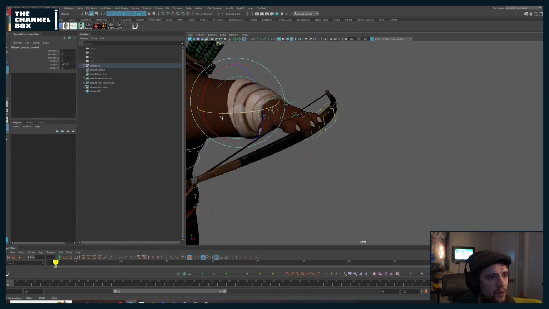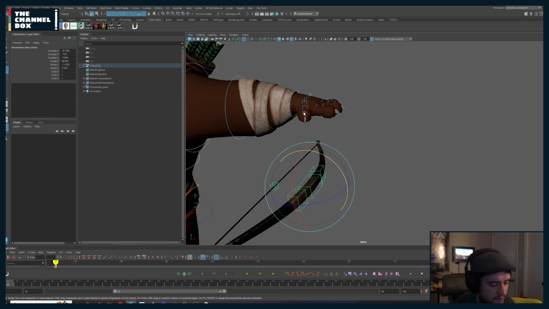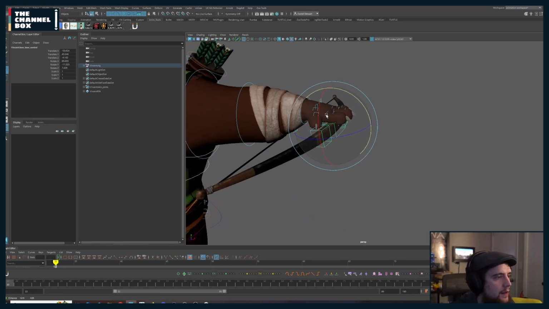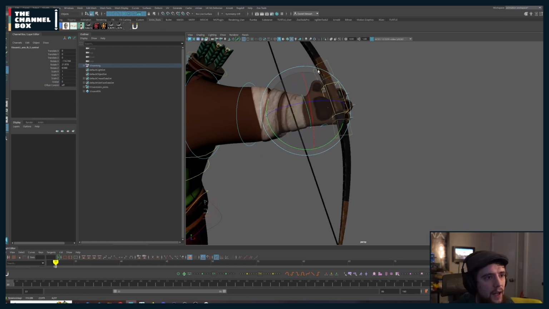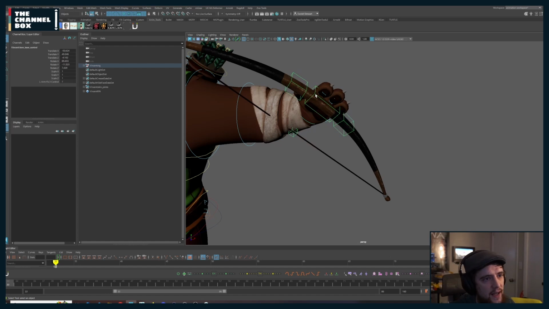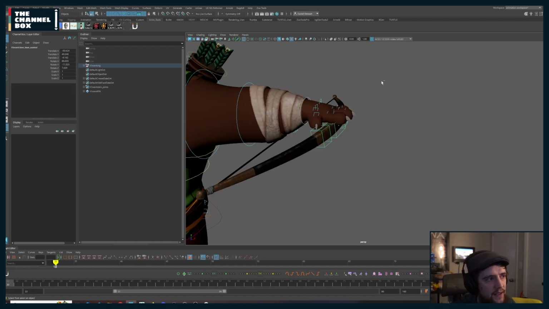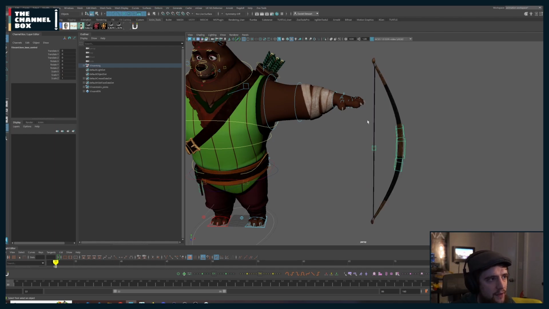I have not used this tool a ton, but I believe if I select the wrist, then the bow, add, I believe that now the bow should be constrained to the control. There we go, yeah. So very nice. All it does is add a constraint to the group above here, but it's very handy, time saver.